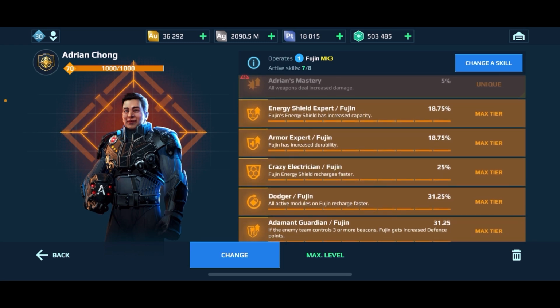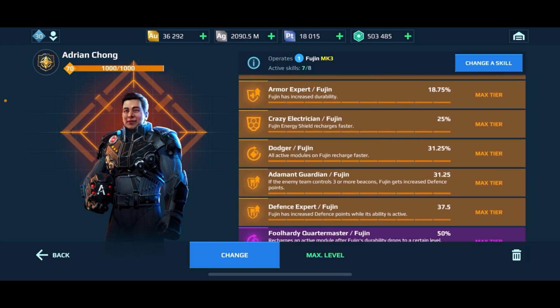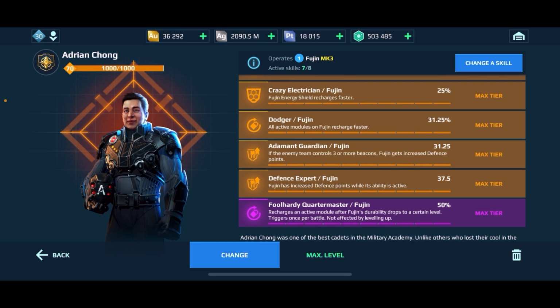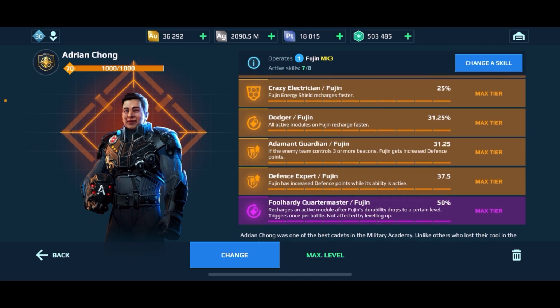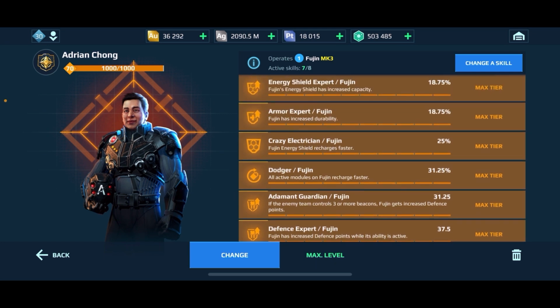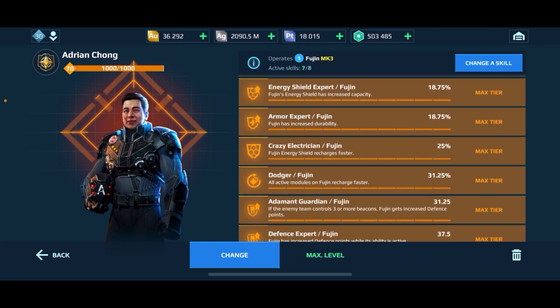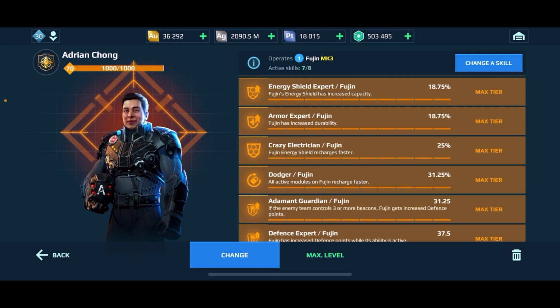So we're going to be using energy shields expert, armor expert, crazy electrician, dodger, adamant guardian, and defense expert, which is a great skill. You get 37.5 defense points while the ability is active, and you can walk around in that ability, so that is actually huge. I've got adamant guardian in there, so if the enemy team has 3 beacons, we're gonna have even more defense points. We have the 2 shield skills because the blue shield is extremely effective against bendy weapons.